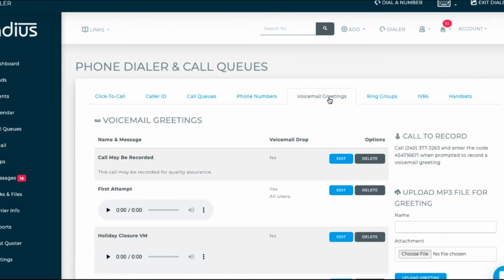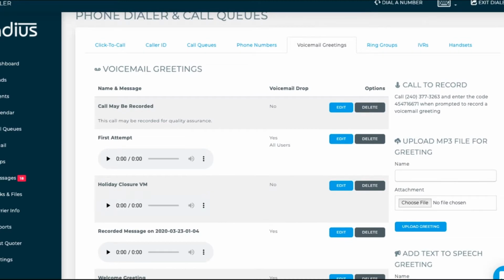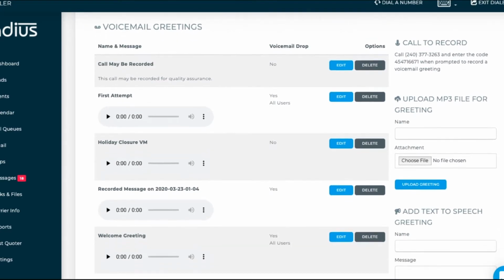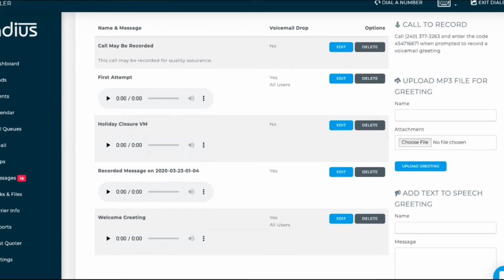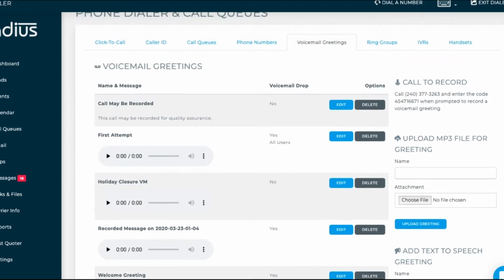Now, obviously, this is only for the VOIP plans, I should say. So what you can do if you've got a VOIP is you can create welcome greetings or recordings that are specific to the call queue that you want to call in on. So you might have something for the first attempt calls like I have here, or for a general voicemail greeting.